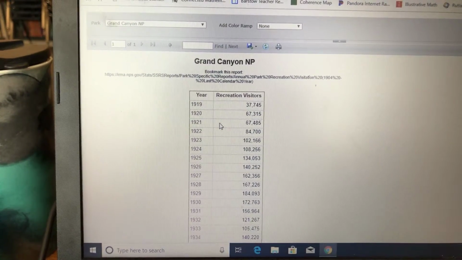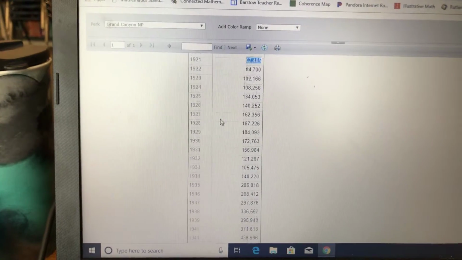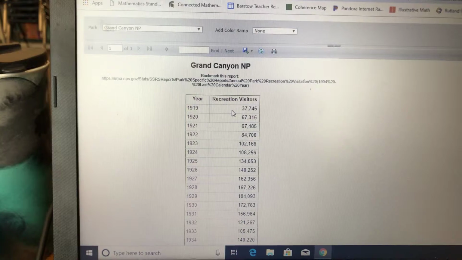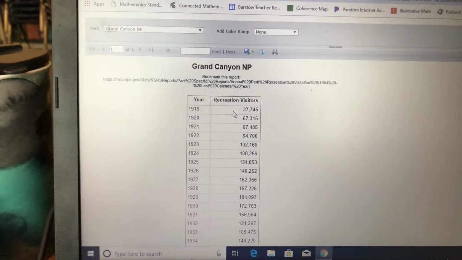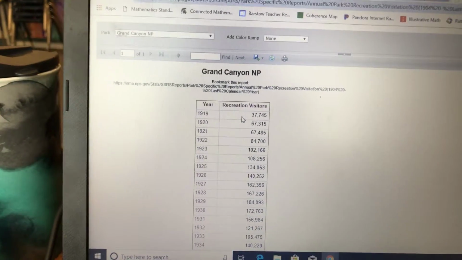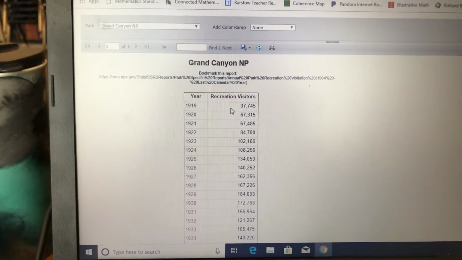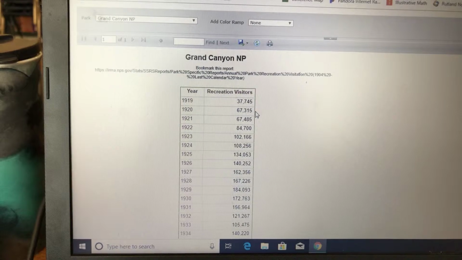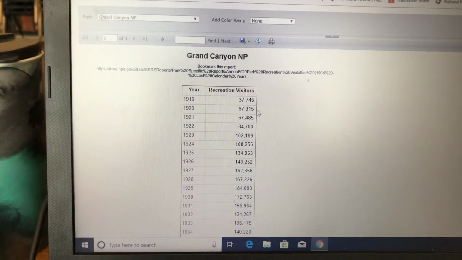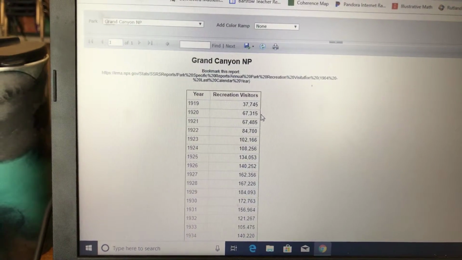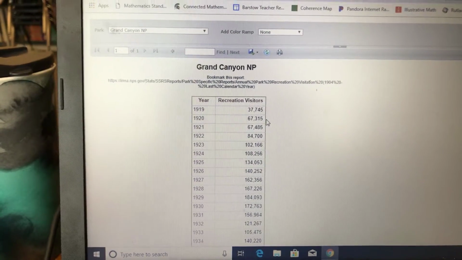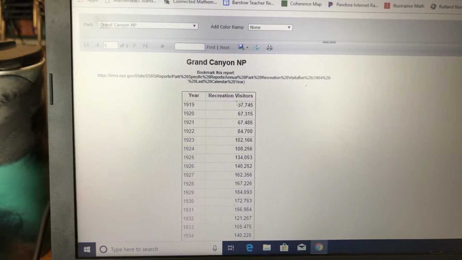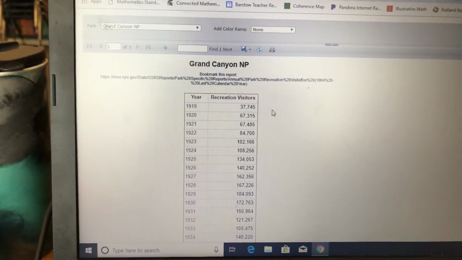So if you also have a ton of data and a lot of years on your table, you're going to want to decide how to make that more manageable. What I chose to do was to start with the year 1920 and then just graph every 5 years after that, so 20, 25, 1930, 1935, and so on. And I went all the way up to 2015. And that way I didn't need to do every single year.